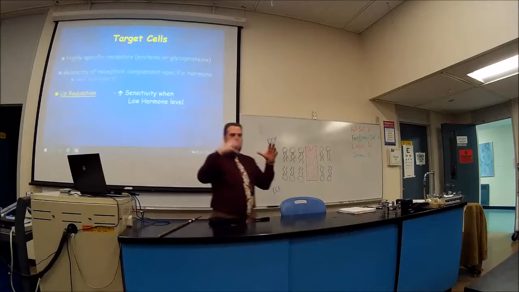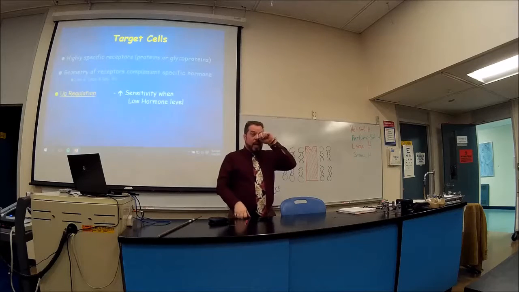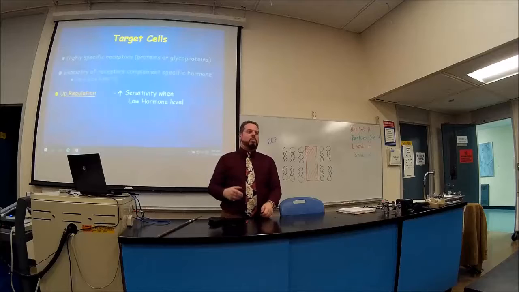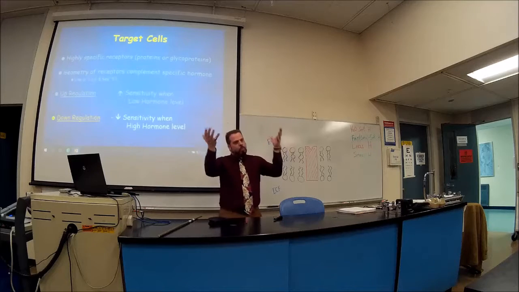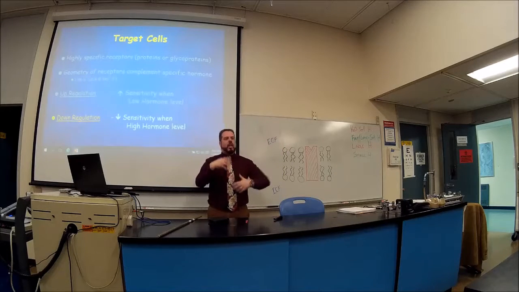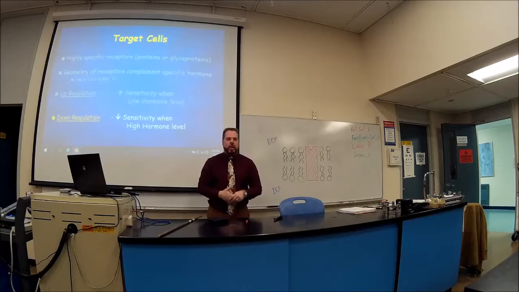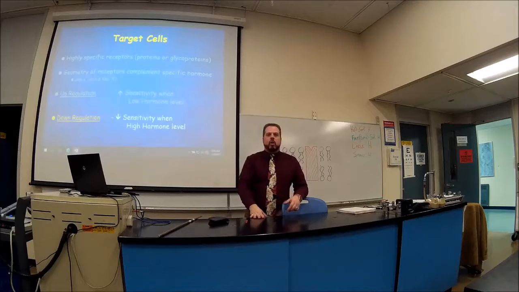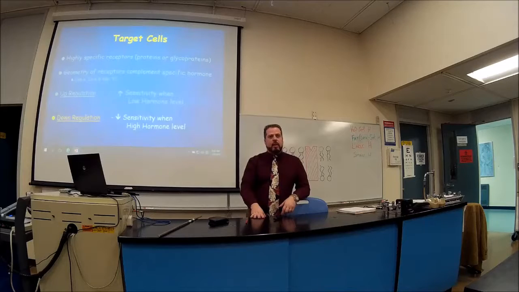Now all the sugar and all the glucose came in, now the cell doesn't need all that glucose. So what's it going to do? It's going to take those receptors, they're made of proteins, and they're going to come back into the cell, break it up into amino acids, and you're going to do what we call downregulate. We got enough glucose, we don't need any more insulin opening up the doors. Does that make sense what upregulation and downregulation is?